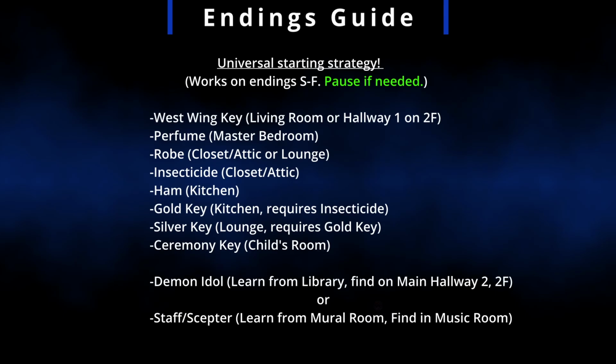Then for the remaining endings, you're going to be following the same general pattern of getting the West Wing key, perfume, robes, insecticide, ham, gold key, silver key, ceremony key, and then learn about the ceremony to use a staff or idol to enter the caves. Then from there, endings D, E, and F deceptively have most of the same criteria, to the point where you can use the continue mechanics for the PlayStation 1 version here too. But you specifically have to go in the order of F, then E, then D, or else your continue will be in the wrong spot and you'll have to start over from a new game.